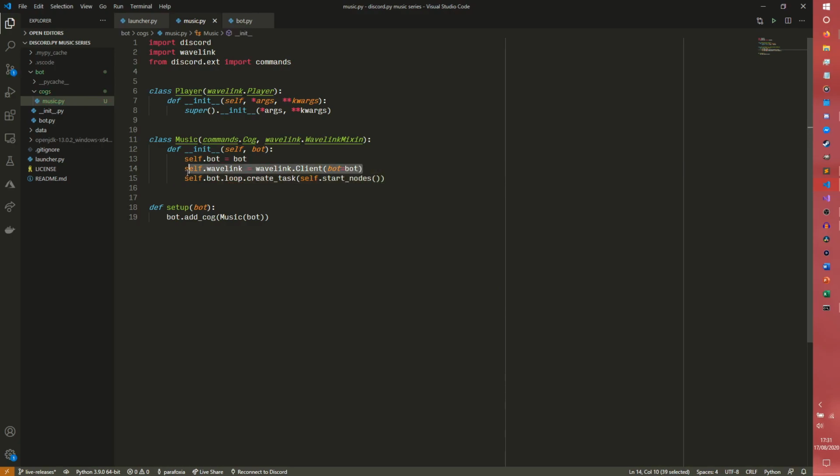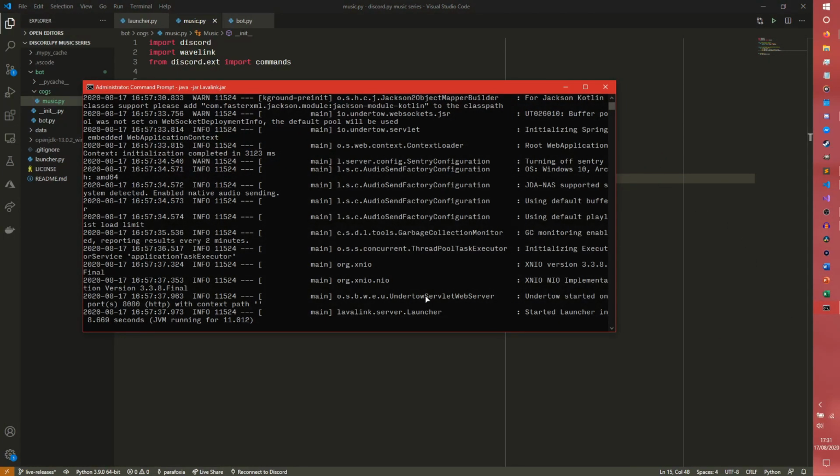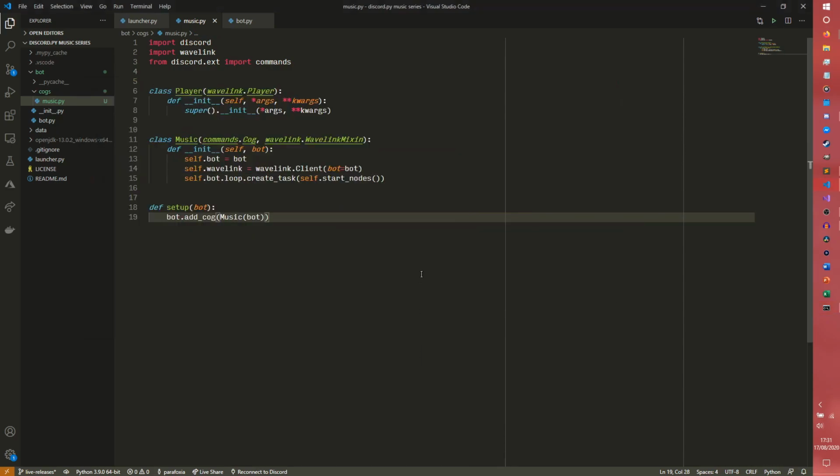On the topic of this line, I want to say, if you don't have Lavalink going, then you need to get it going. I did talk about that in the first video, the required installs and Lavalink setup. So if you don't know how to do Lavalink and stuff, then you need to look at that video to find out. That video also shows you how to set up the server and everything.